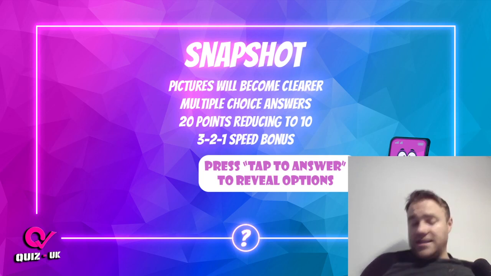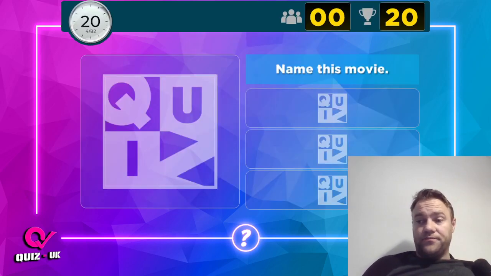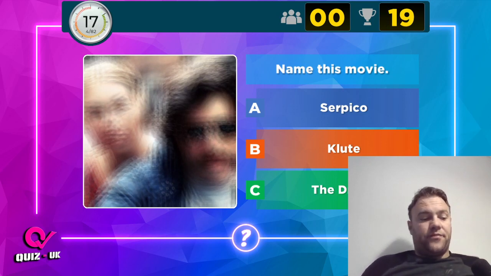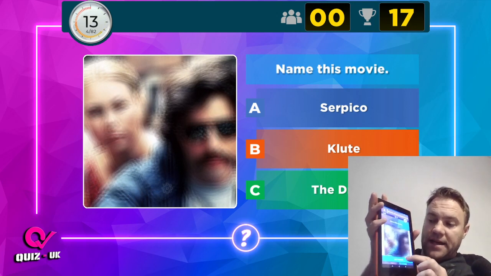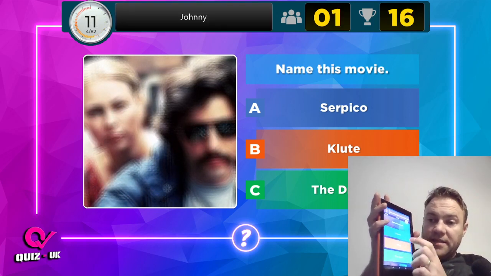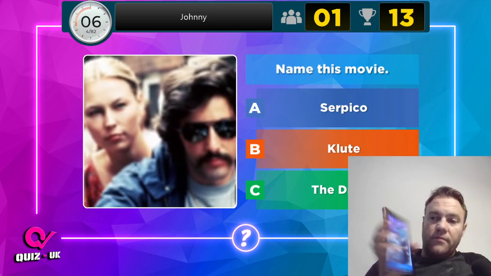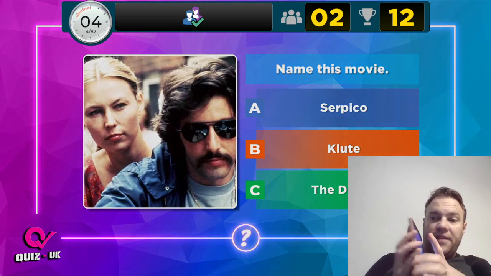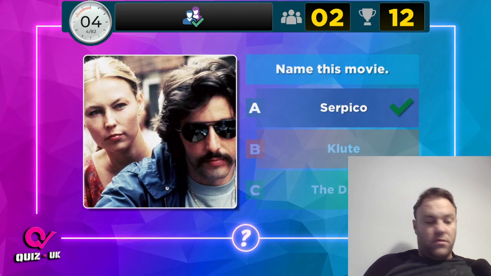Okay, they will understand the concept when they see the picture. So we'll give you one of these. Okay, so on their device, look, they only get the picture and the tap to answer button. So they'll press that and then put in an answer. Okay, and same again. And then obviously once everyone's answered, the timer stops, and it was Serpico. You move on.